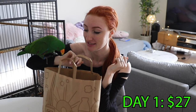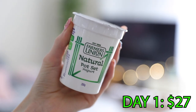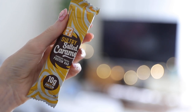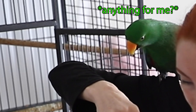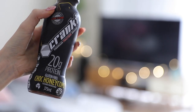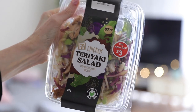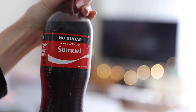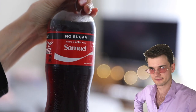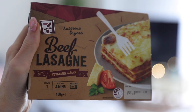So I've got breakfast, lunch and dinner here. This is a natural pot set yogurt by Farmers Union, $3. I've also got this salted caramel chocolate coated protein bar, and to go with breakfast, this is called Cranked Premium Protein Shake - it's a natural low carb energy drink. For lunch, this is a 7-Eleven chicken teriyaki salad with roasted sesame dressing. Share a Coke with Samuel - if my best friend isn't here right now, I can at least imagine sharing a drink with him. And then for dinner, this is a 7-Eleven luscious layers beef lasagna with bechamel sauce.